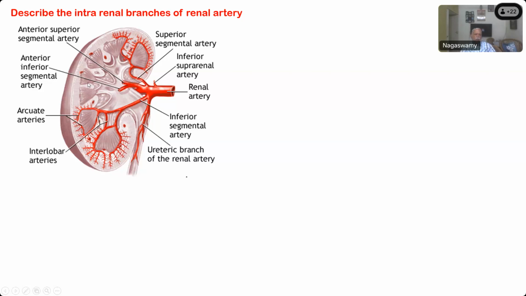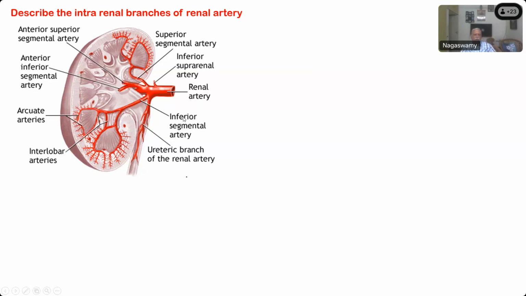So if the blood flow is normal, you will have a more dense shadow in the ultrasound picture and a lighter shadow in the medullary region, which is called the corticomedullary differentiation. And when the blood flow to the cortex is lost in CKD patients, this differentiation will be lost, and that will be the first indication in the ultrasound picture, which will be useful to detect CKD presence. That is why they immediately ask for abdominal ultrasound for the kidneys to see whether this corticomedullary differentiation in blood supply is maintained or not.